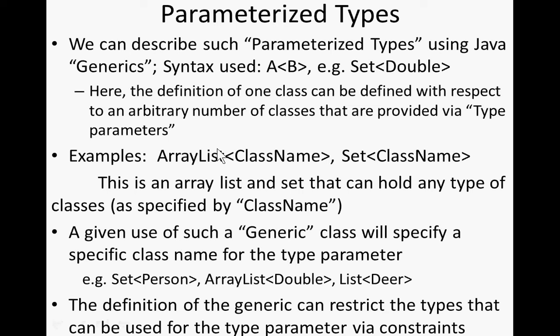Array list, to be a complete specification, we need to know it's an array list of what? It's an array list of cars? It's an array list of deer? In other words, this thing we can iterate down. Is it going to be deer? Is it going to be cars? Is it going to be people? And so this is actually part of the Java language. It says, like, this is an array list of these things. This is a set of these things, okay? So these are called parameterized types, or generics, is the term specific to Java. They're called templates in C++, template types.